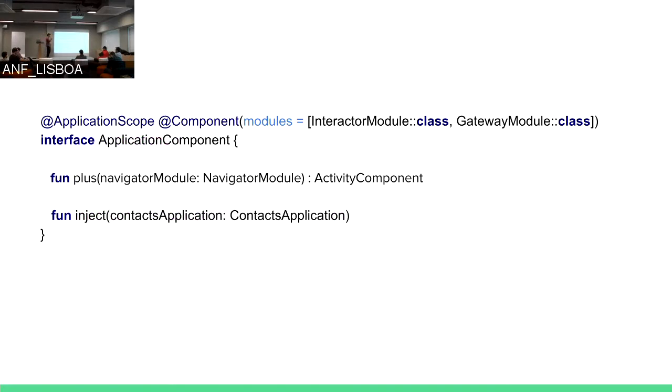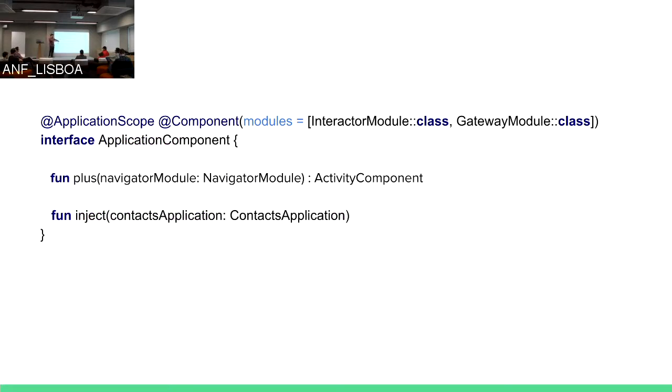Okay, yeah. So I told you guys about the plus method. It goes in the application component. I choose to call it plus, just a convention. It could be blah, blah, blah, or whatever you want. Actually, I don't know, but yeah, probably it's a convention. I call it plus, and then this is important.